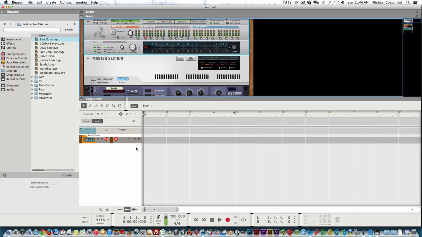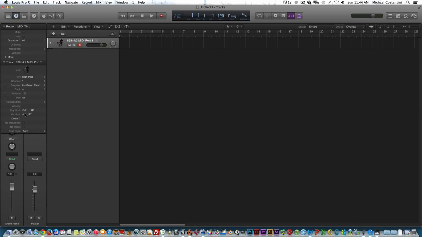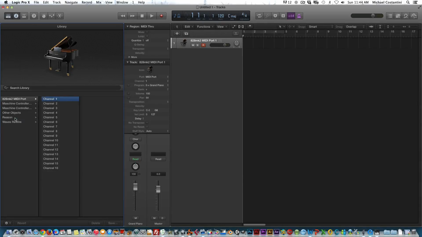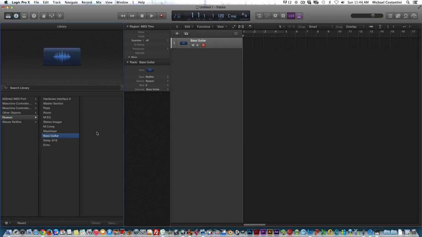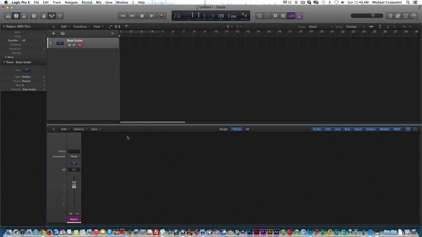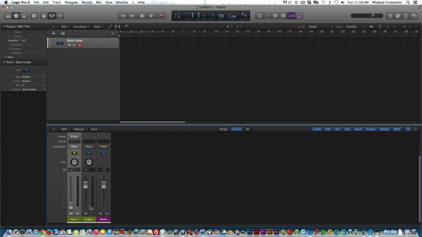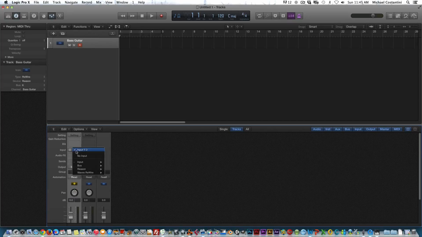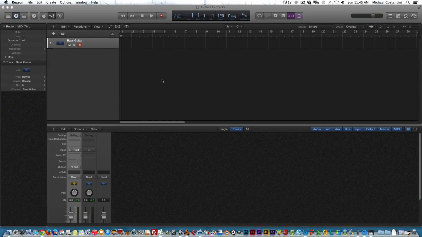So we're going to go back, and now we can go back into Logic and get this set up like we usually do. So I'm going to go into Reason here, select the bass guitar, and then of course we're going to close out of our library, go into here, create our auxiliary channel strip, set that to 0, and then select 3 and 4. Okay, so now here we are. I can play it on my keyboard now. So all that stuff we've looked over before.